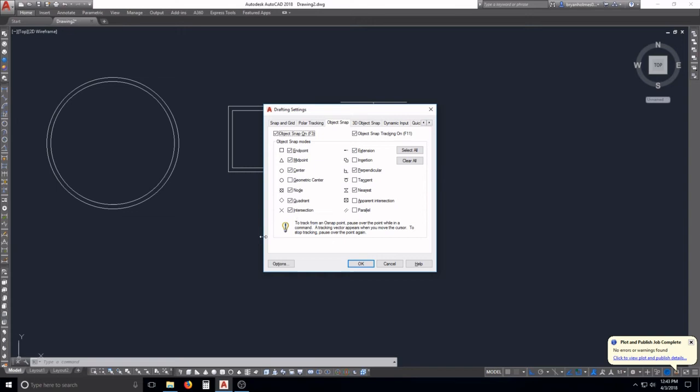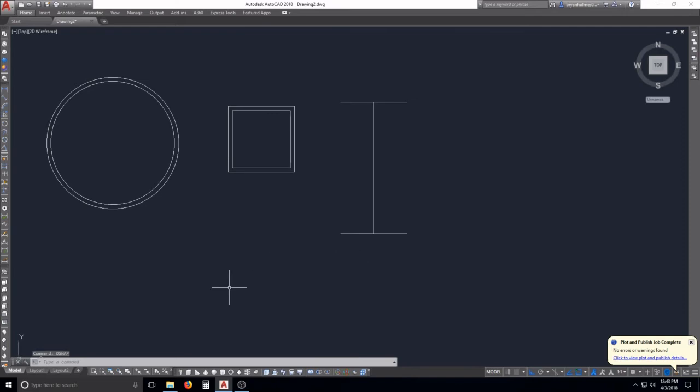These are the ones I like to use. If you're using any more than that, it can cause you problems, being that you're trying to select something that you don't want to select. So your F3 turns those on and off, or you could do it by typing in O snap.